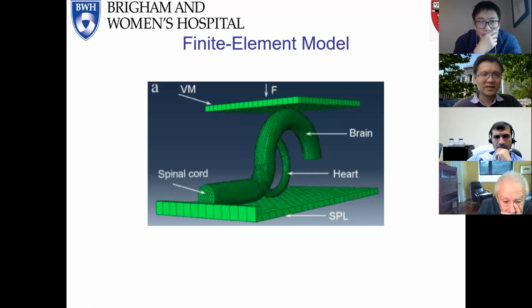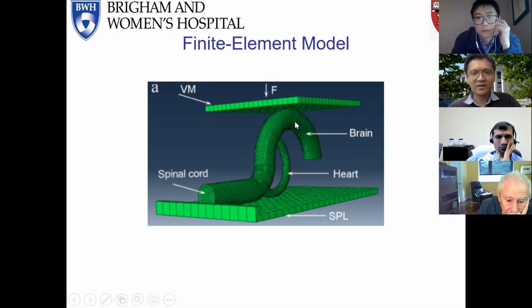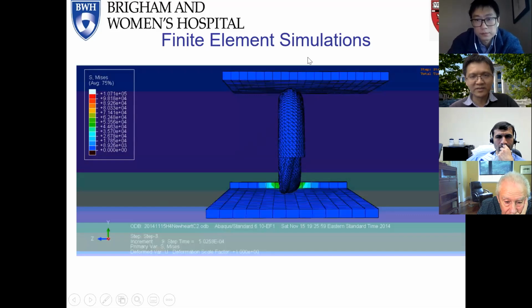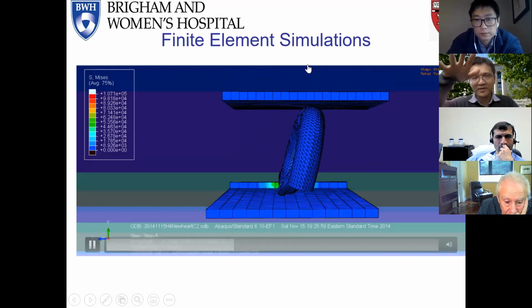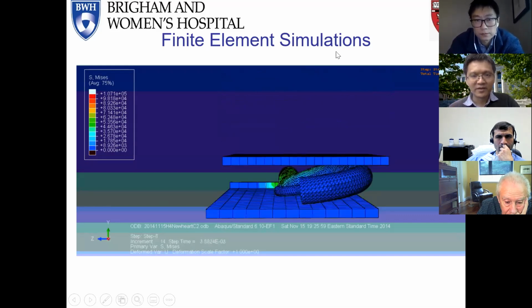And we also built a finite element model using a simplified geometry of the brain. So the spinal cord is fixed on this end, and then we use another curve to represent the heart that goes to the right-hand side, and a block on top of the brain that represents the vitelline membrane. And another block underneath the heart. And so I can show you this quasi-static loading. So we gradually apply a load from the top that represents the force from the vitelline membrane or from the surface tension, and the brain will twist rightward.